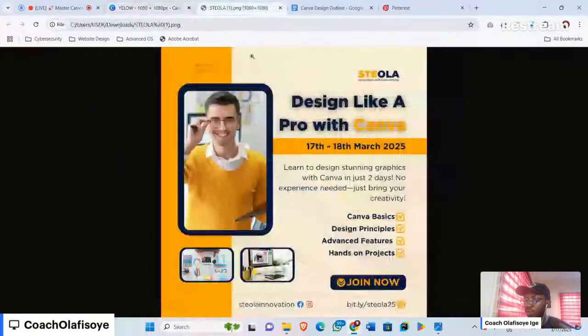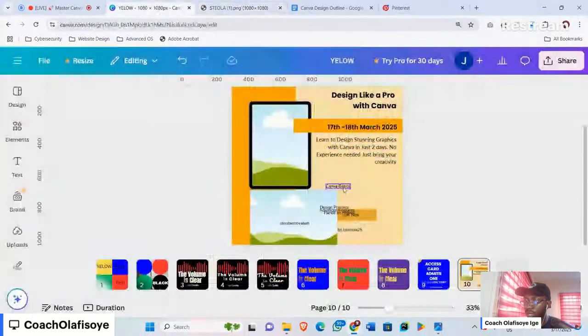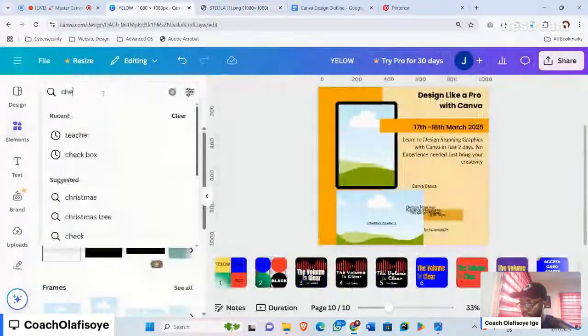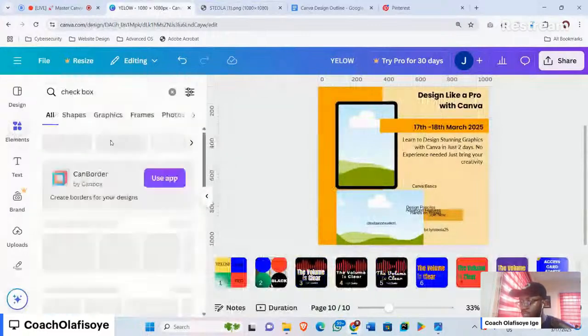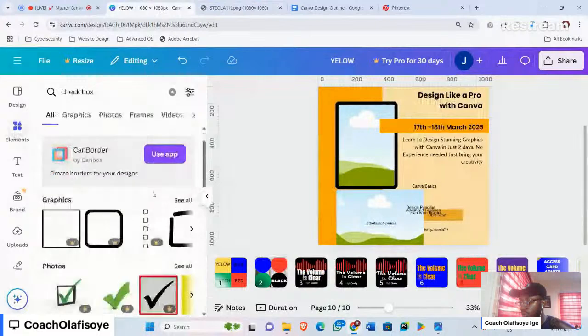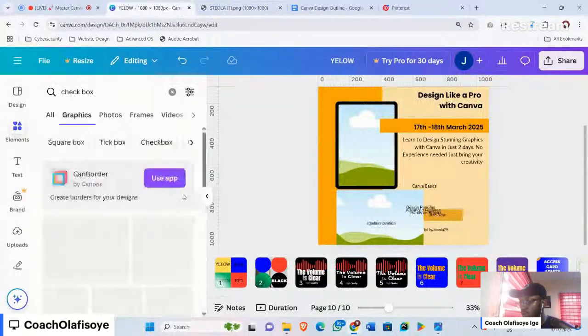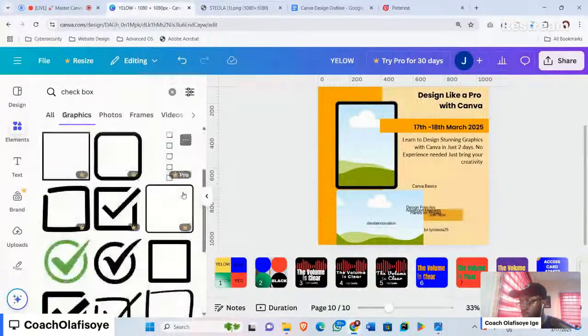What else do we have? We have checklist. So I'm going to my elements. I'm going to look for something like checklist. Okay, checkbox. So that particular checkbox could be a full one. So you see something like this, but I'm going to look for a free one.